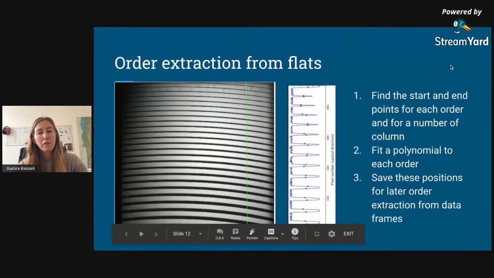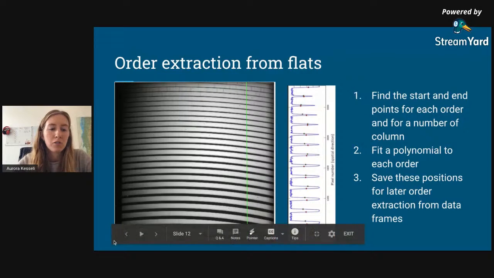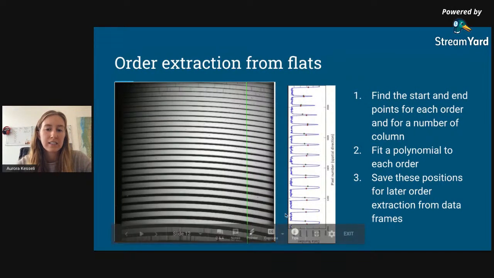And so from the flats, you can find where the orders are. And so what you do is every, I think for IGRINS, they say that they do every 40 pixels or something. So they'll put a green line here and then make a trace like this. And then they'll do it again in 40 pixels, and again in 40 pixels, and again.